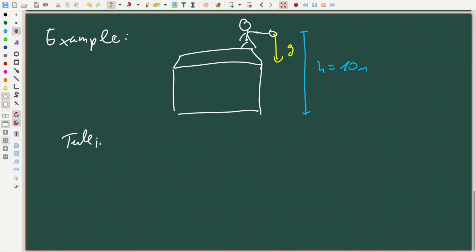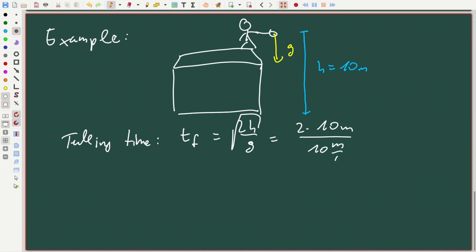Yeah, so we can write here falling time tf given as square root of 2h divided by g. This was the formula that we have derived previously, and now we have to only insert our values. So it would be 2 times 10 meter divided by 10 meter per square seconds, and then the square root. And now you can see why I usually like to use 10 meter per square second for the gravity, because then a lot of things cancel out. Yeah, so in this case we have 10 and 10. This cancels out, and what remains actually is 2.